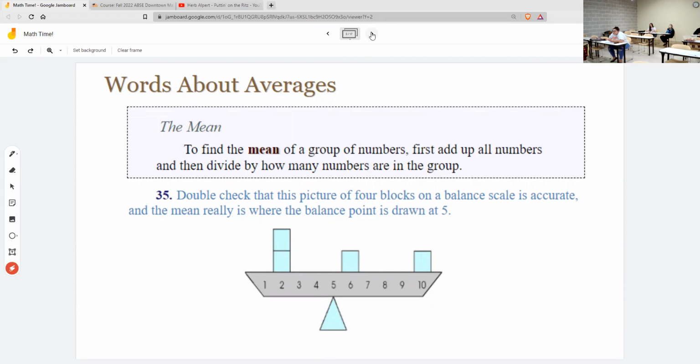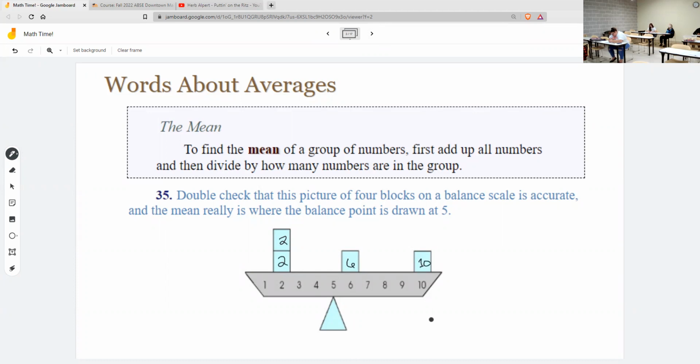If I want to find the mean weight of these blocks, the blocks, by the way, they're all the same size, but they weigh as much as the number on the scale. So these 2 blocks weigh 2 grams or pounds or whatever you want to imagine. This block weighs 6 and this block weighs 10. So I will write those on. They look the same, but really these weigh 2, this weighs 6 and this weighs 10.